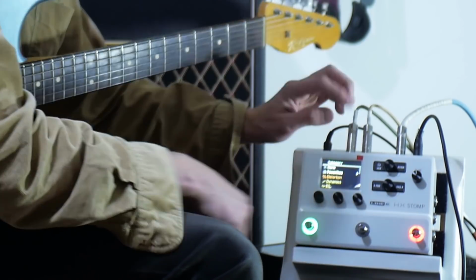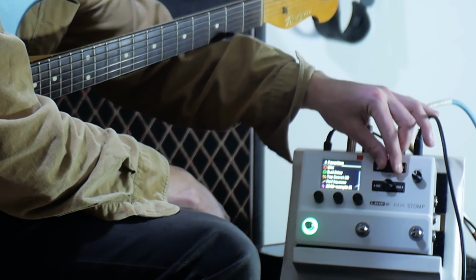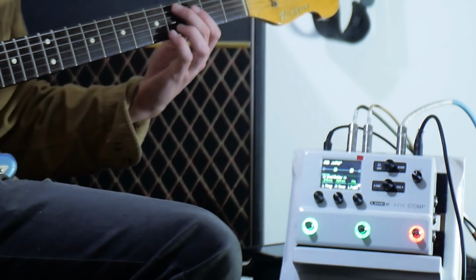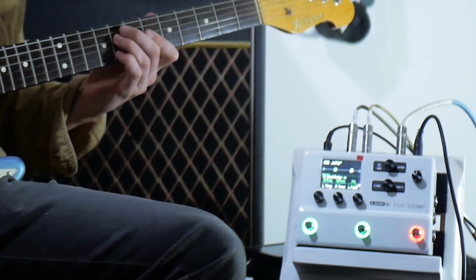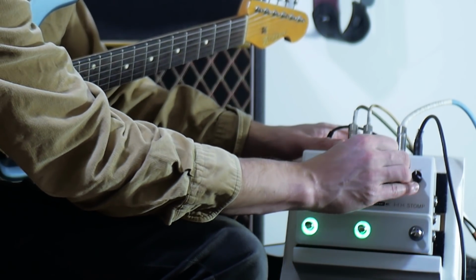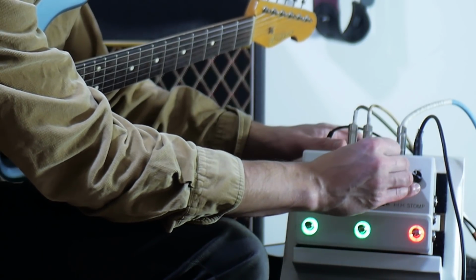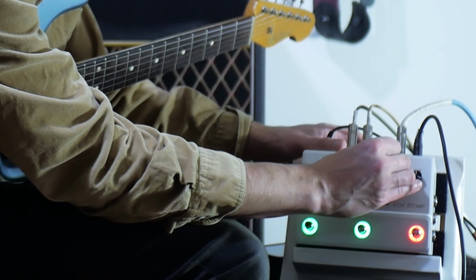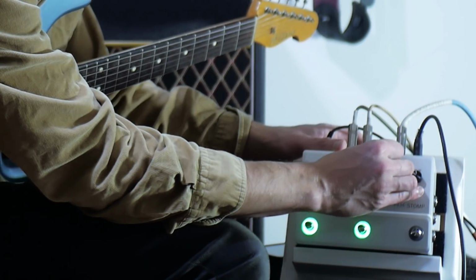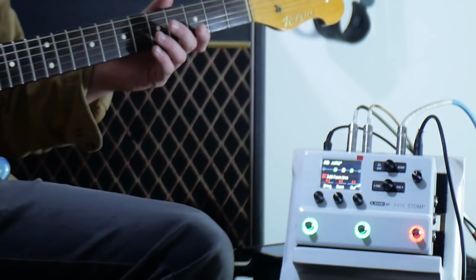Now the other super cool thing is this favorites feature. I've got my favorite delay settings here, so I can just chuck that on. We quickly reach limitations though, so I'll try and put on an amp and cab. The options that I've got are relatively limited, but I can still make do. I've got a Matchstick channel 2 or Fawn, different bits and pieces, so I could use an AC30 Fawn.